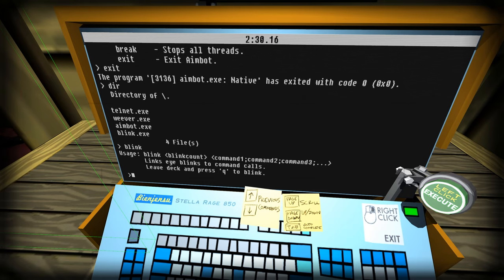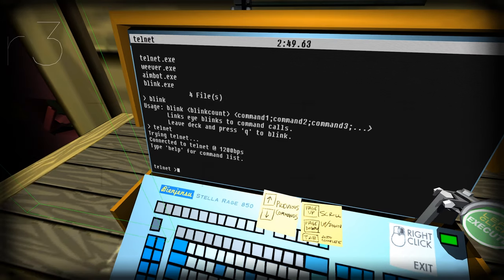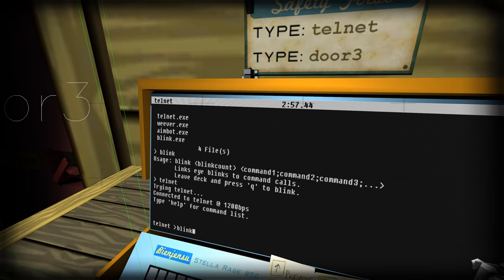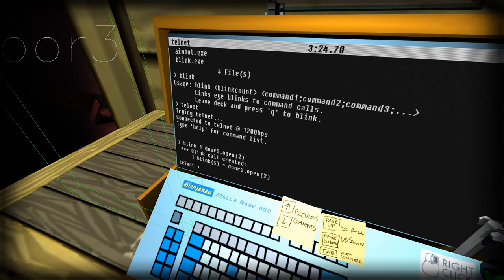Wait, so then, how'd that interface with Telnet if they're separate EXEs? Maybe I should Telnet first? Yeah, so let's try this. Blink. And then you can set how many blinks you want to equal what command. I see. So like blink once for, does this actually need to be in brackets? I don't think so. Blink once for door3.open for, I don't know, 2 seconds? One blinks equals door3.open 2.